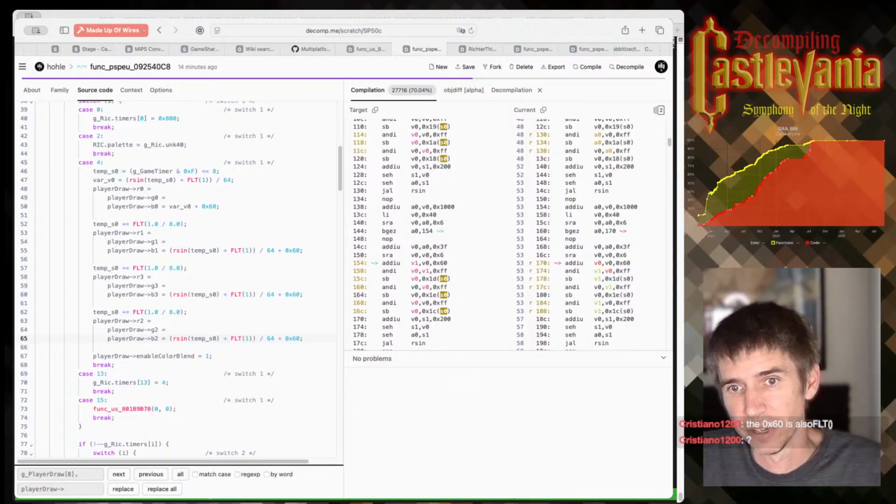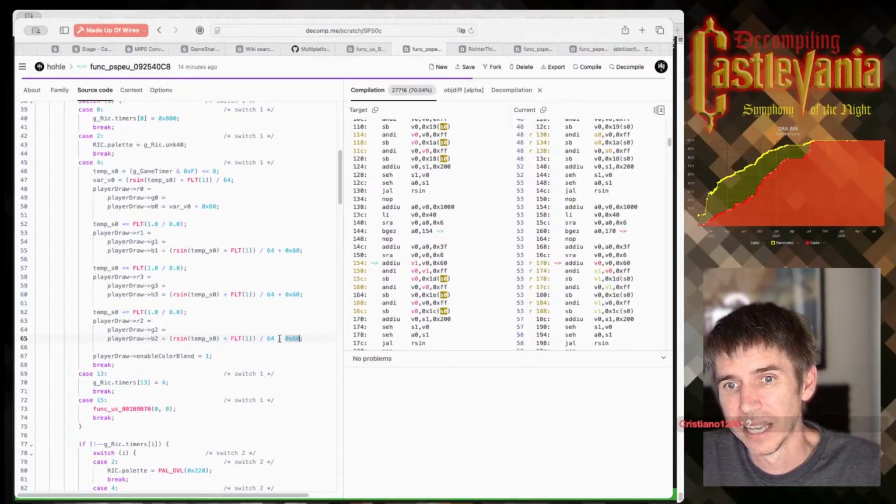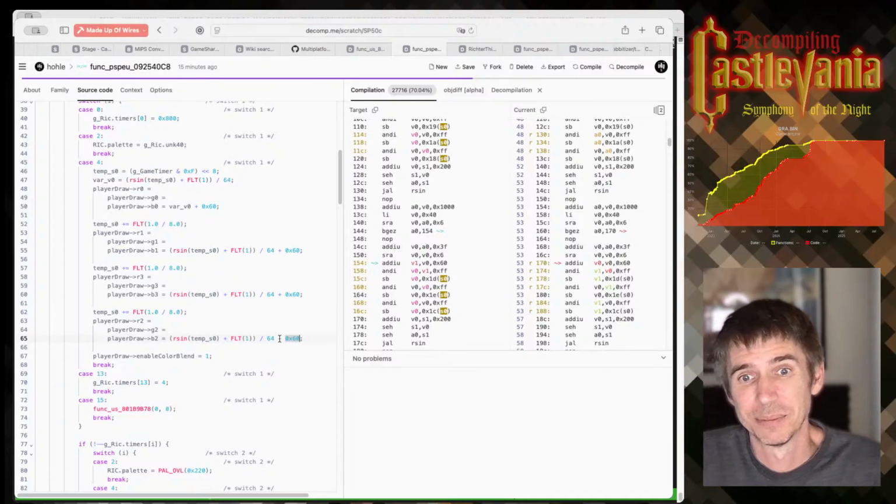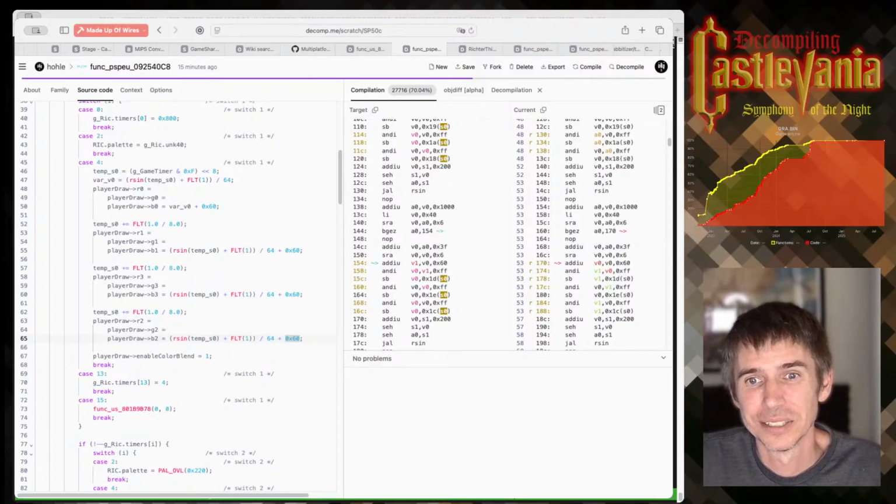So this gives us a range of hex 60 to hex, I guess, possibly outside of the range of colors. It would loop over. Possibly. No, did I do that right? 4096.